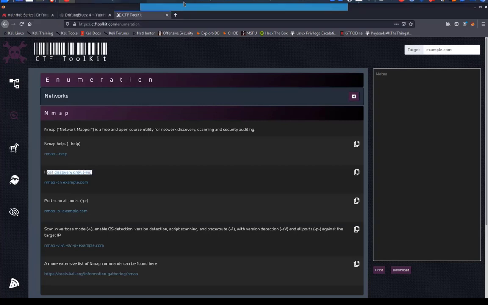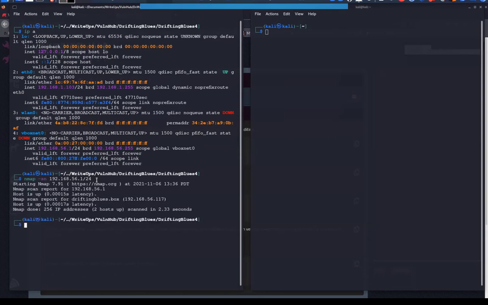Essentially what that's going to do is say, hey, I just want to figure out what's here. You can see I'm just doing my /24, because let's pretend I don't know, I want to scan the whole range and I don't know how many boxes might show up. Maybe you don't have things segmented and you need to scan your entire range to figure out what pops up. I'm just telling nmap to do an ARP or ping sweep to see who responds, on the 56 subnet, the whole /24. Whatever shows up is what's running on this .56.